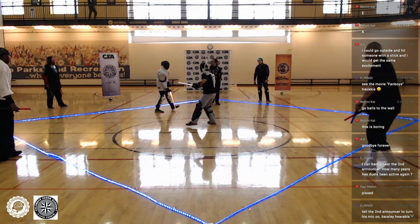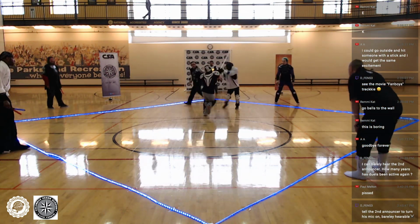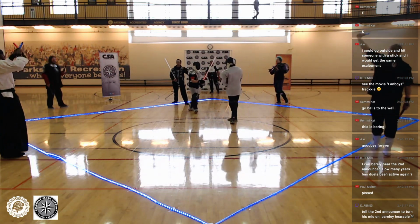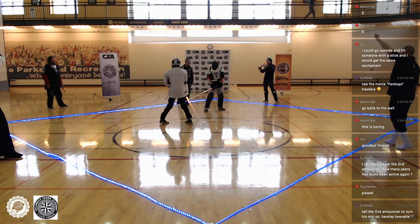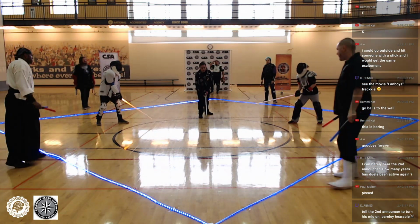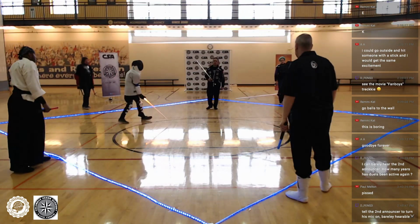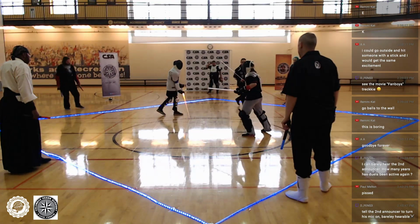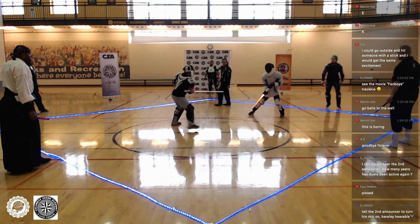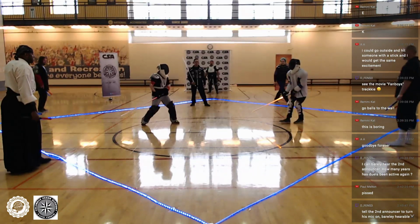Good job, guys. Nothing there. Oh, there we go. That was a double, I thought, or a simul, as you guys say. I'm getting used to the terminology. Blue to the shoulder just before the low shot for the red. We've got people shouting on the other side of the room.